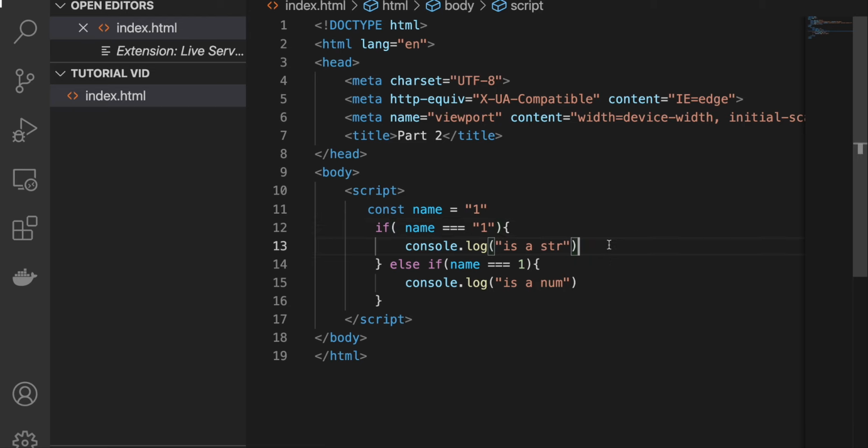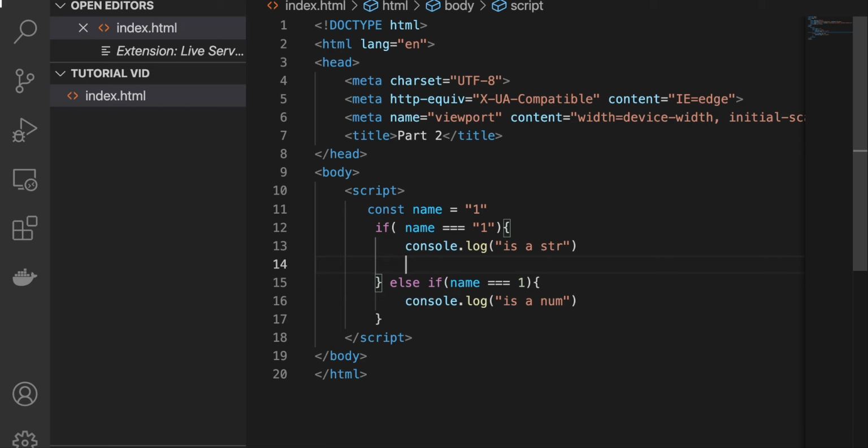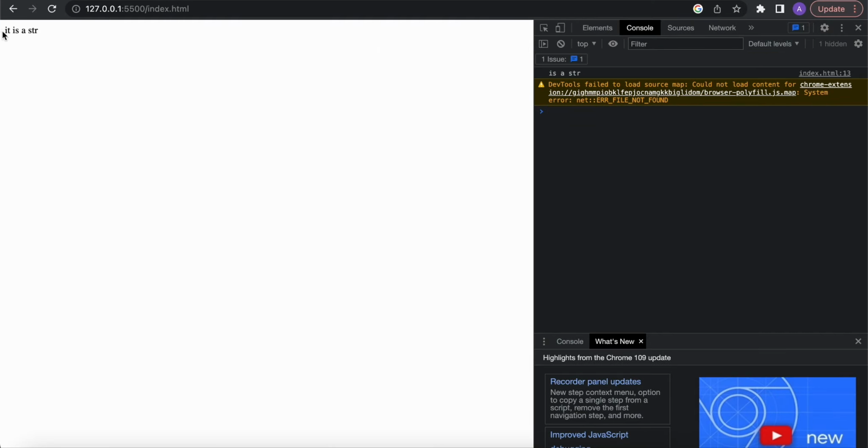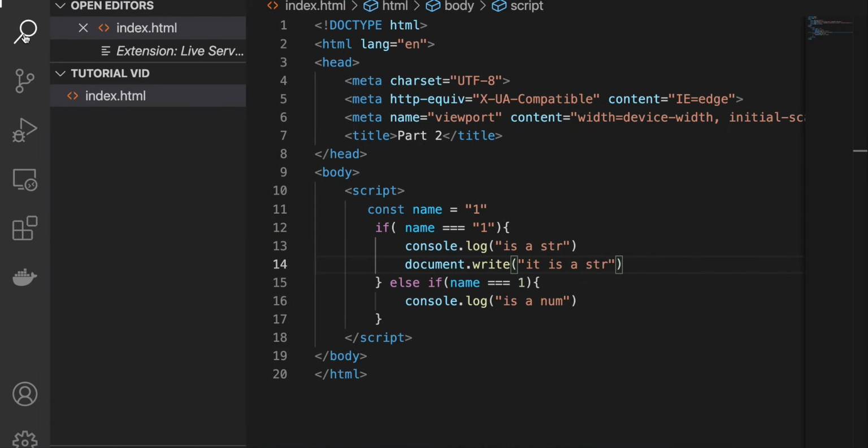Well, I can tell you a super nice thing. It can also log that, but there's another thing. You can just say document.write. So what this does is it actually writes on the document on the screen. You see. So document.write, it is a string. Oops. Yep. There. Okay, there you go. Now it actually wrote it is a string. It's a pretty cool feature. If you're making a snake game, you can write how much the score is. Yep. So that actually is kind of a useful feature.